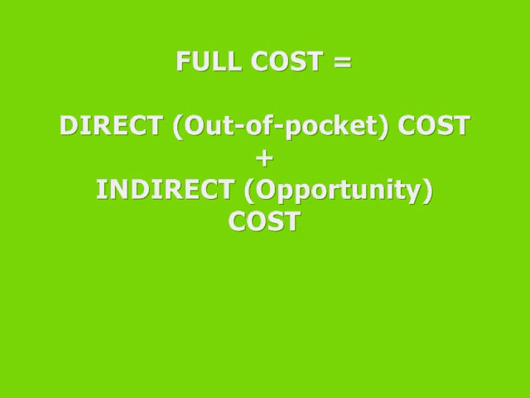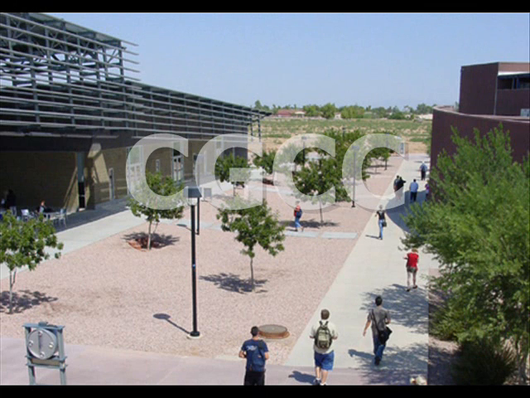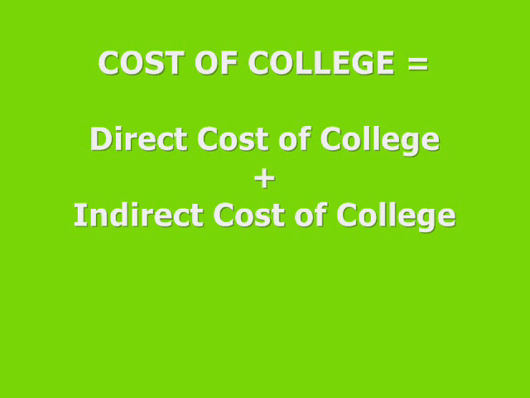Here's an example of a choice that you have in common with the rest of the class. You opted to go to college. What is the full cost of that decision? Remember that the full cost of attending college is the sum of the direct, those out-of-pocket costs, and the indirect, or opportunity cost.